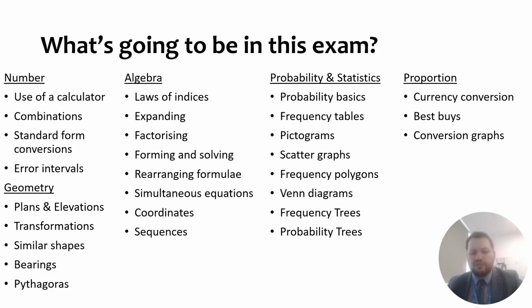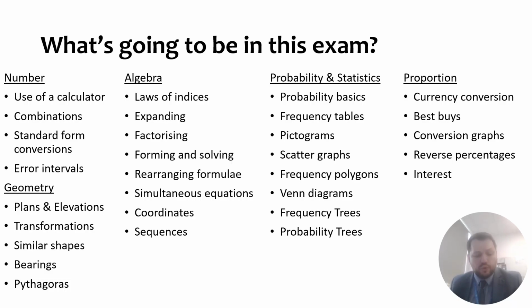And then conversion graphs, you won't get scatter graphs and conversion graphs. I think you'll likely get one or the other. Reverse percentages, this is huge. I said previously you had like no percentages in paper 1. You did have quite a few in paper 2, but there's still lots of scope for this to come up in paper 3. Basic percentages questions as well as reverse ones where you're trying to find the original amount or the amount that something has increased or decreased by. You might be asked to find the percentage of profit, for example.